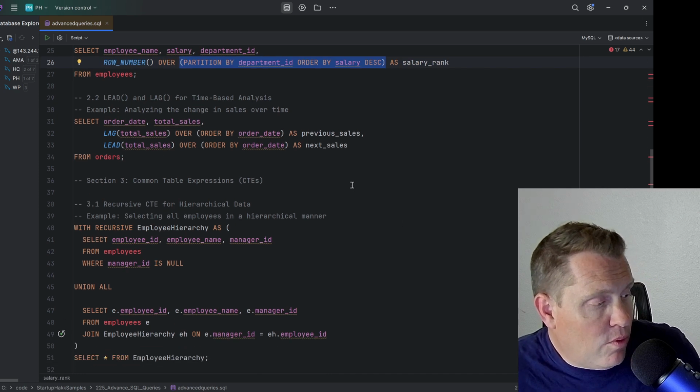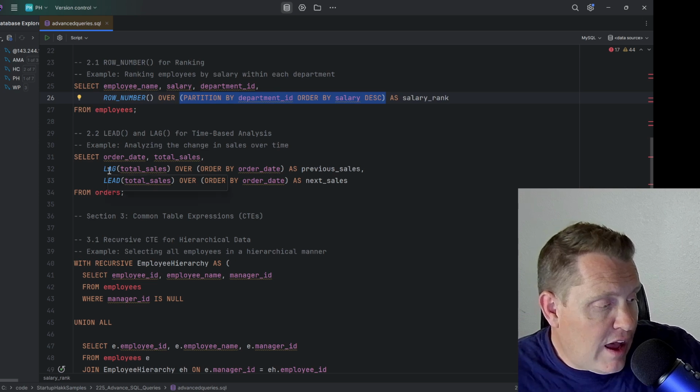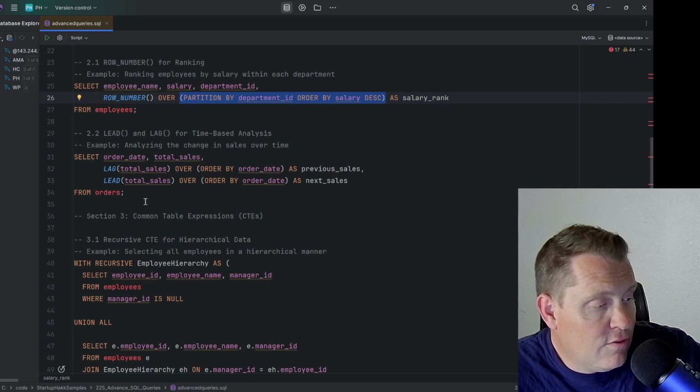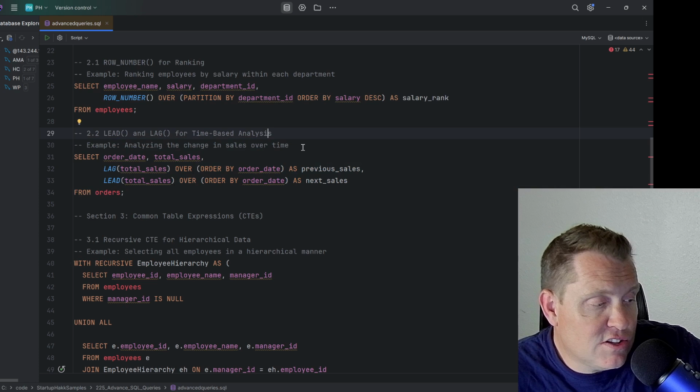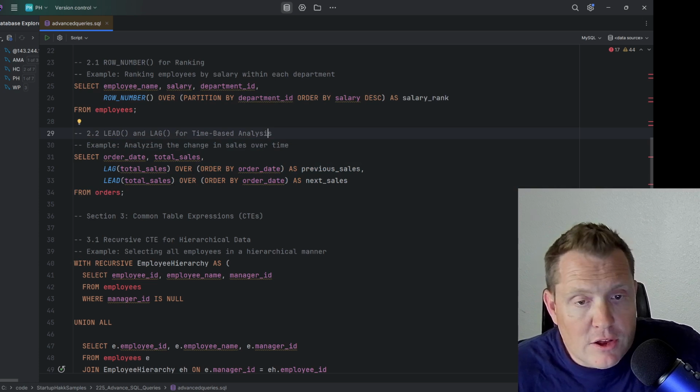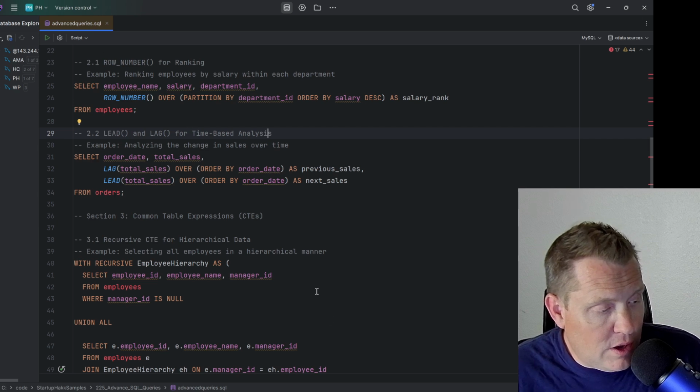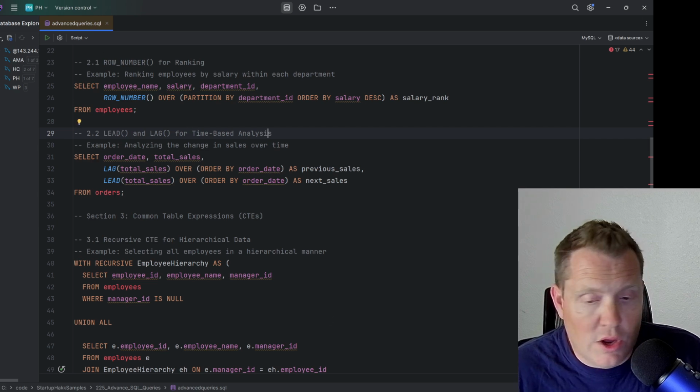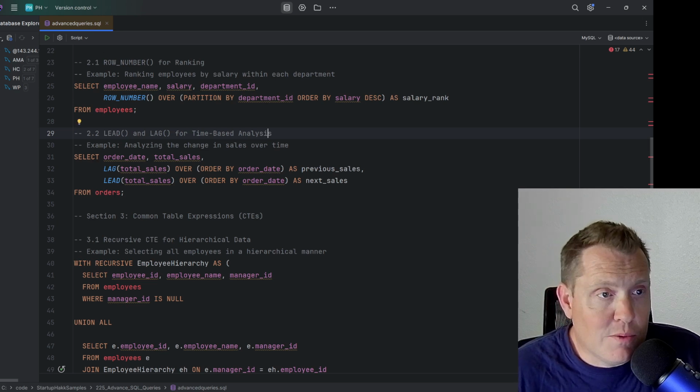Here's another example, right? You can see where we say lag of the total sales over all the order dates as previous sales, and then total sales from the next sales. So this is another example where we can analyze the change in sales over time. Now, included with this code sample is some code that you can run in your database so that you can practice these.